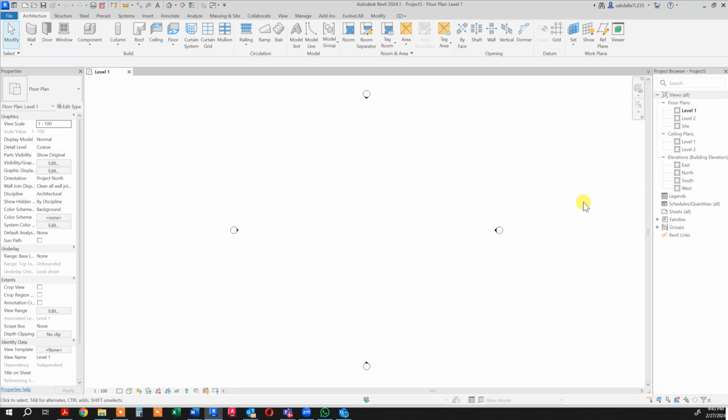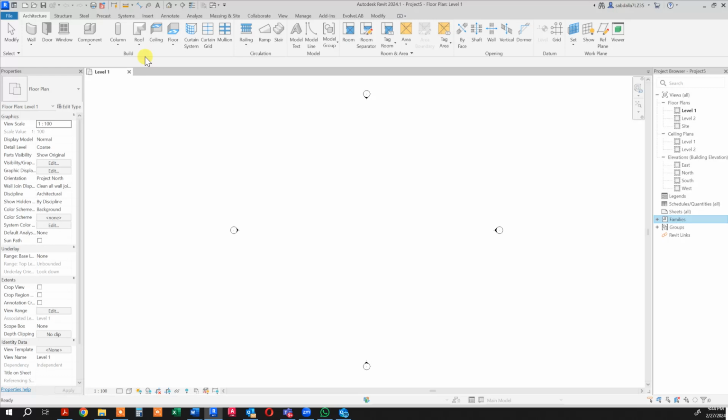Different templates will have maybe extra stuff, but for now we only have these, and we have some basic families already loaded with the template, but we could load as many more as we want. For example, if I look at the door family, I have only one type with different instances. So I have only the M single flush door. In the future we will load more doors, and we'll do that during this demonstration.